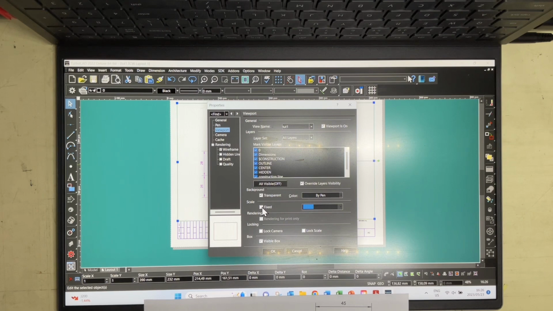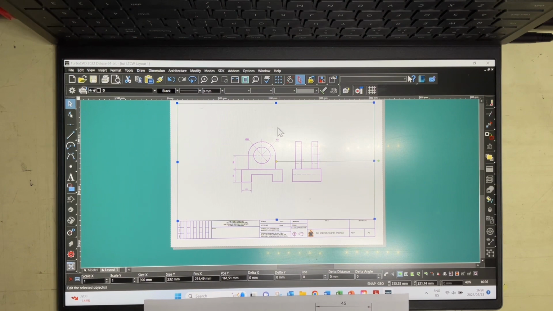Click on the little box that says Fixed, and now you're going to click in here and select a scale 1:1. Once you've done that, you say OK, and now you can see that drawing over there has been drawn to a scale 1:1 on your paper space. Once you've done that, you can press Escape, and there you go, it is all done.